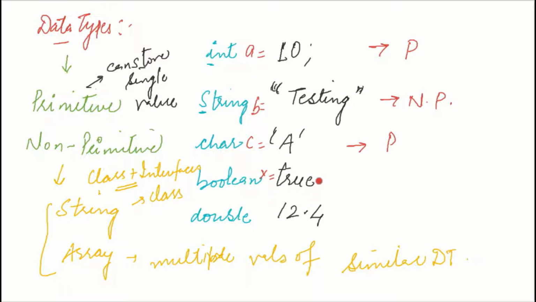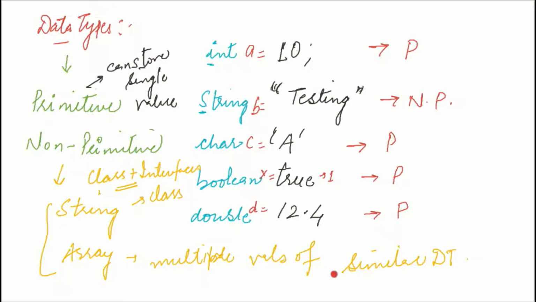We write true, but the machine understands it as 1. So again here we can store just one single value, so this is a primitive data type. Again in this variable d we are using a single numeric value, so this is again a primitive data type. So primitive is where we can store one single value, and non-primitive is where we can store multiple values. It can be in the form of a collection of characters, multiple values in an array, or a collection of objects. All these come under the non-primitive data type.